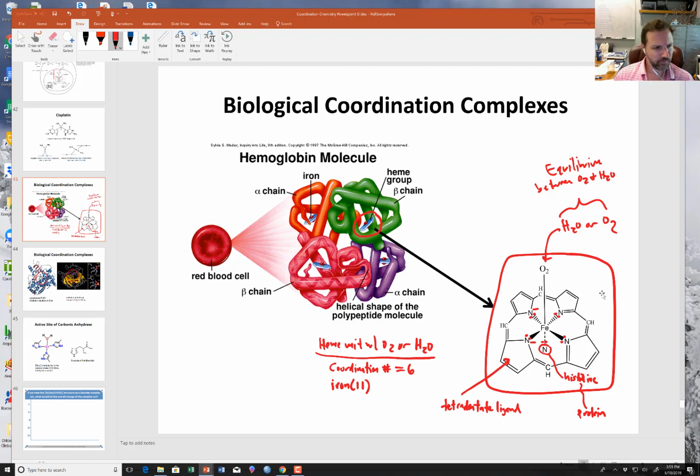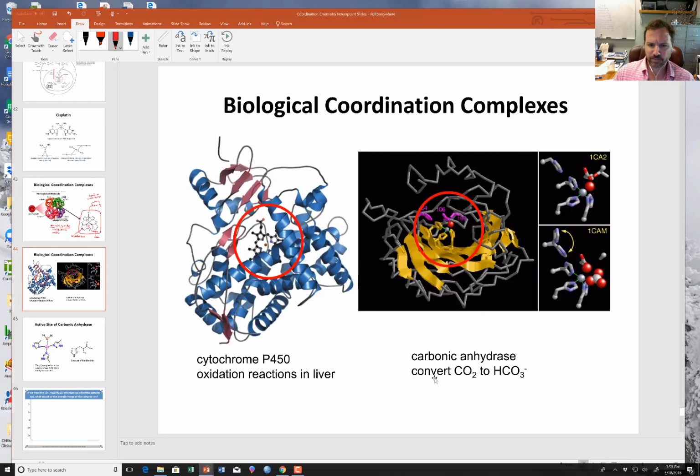Okay. The next thing I wanted to show is another example of a biological protein. So in this case, proteins that are enzymes. So here are just two examples. So cytochrome P450, that's a very important protein. So here's a three-dimensional representation of that protein. And again, you can see here in the very interior of that protein, there's another heme unit that then coordinates a metal cation. And then this is the site of catalysis.